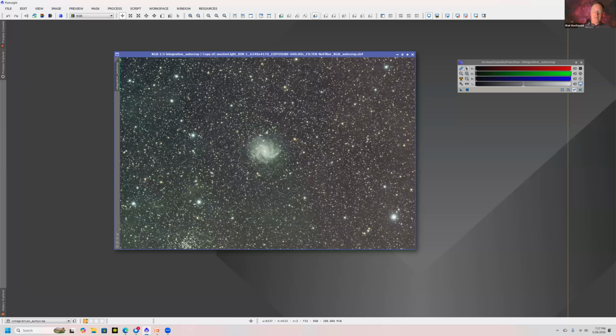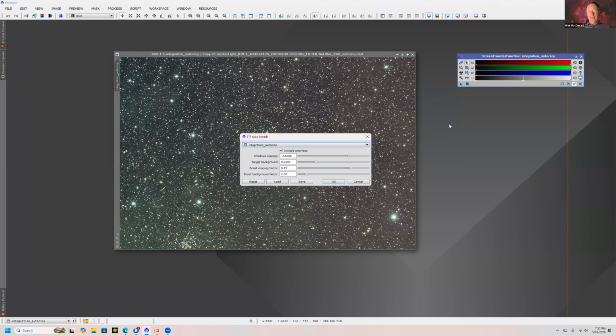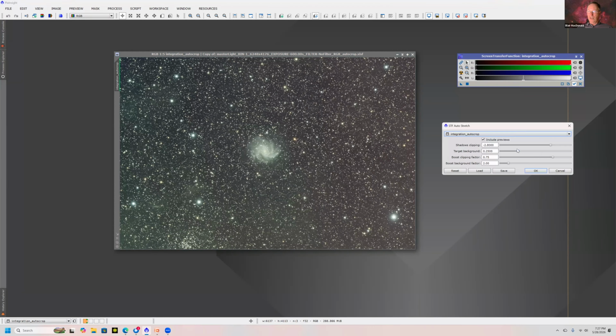Nope. Okay. Some of the other things in the screen stretch that are very useful, if you hold the control key down and you click on the nuclear button, you get the auto stretch settings for the screen stretch. So this allows you to vary the statistics that are used in the screen stretch. I can, for instance, change the shadows.